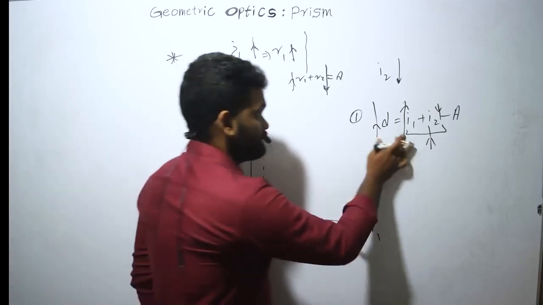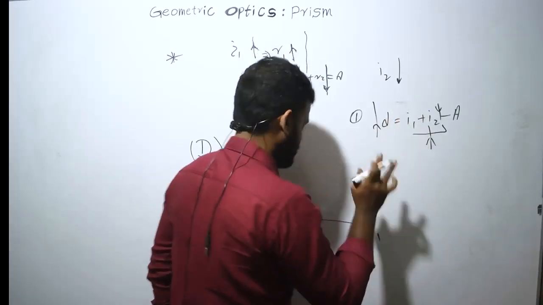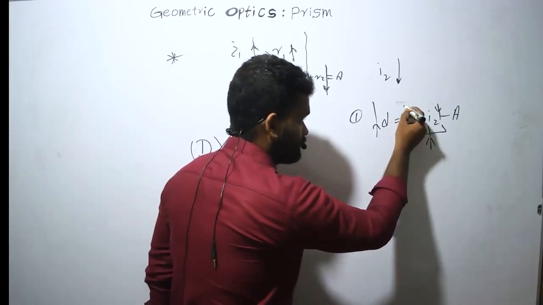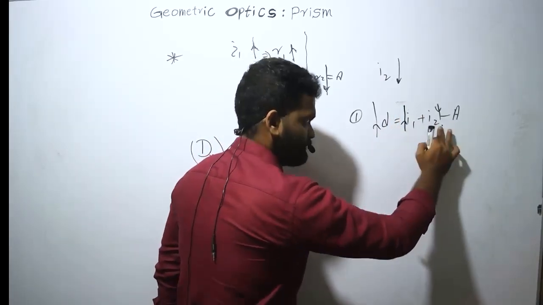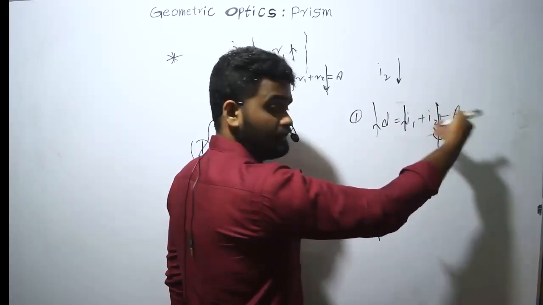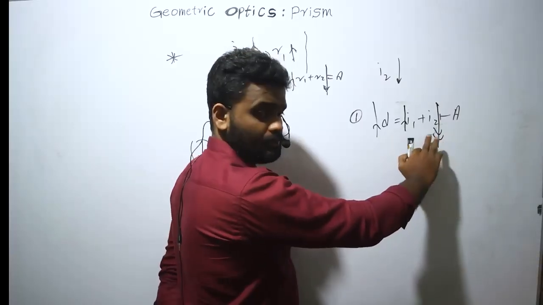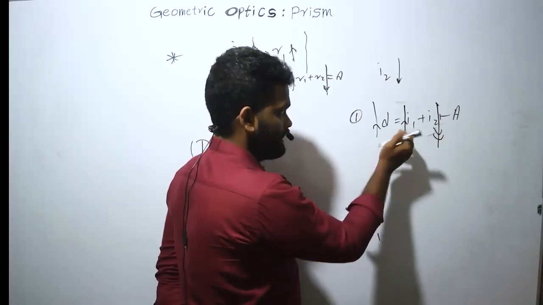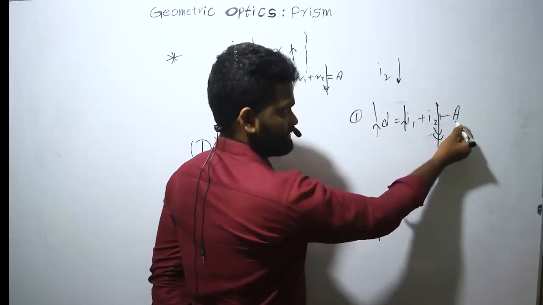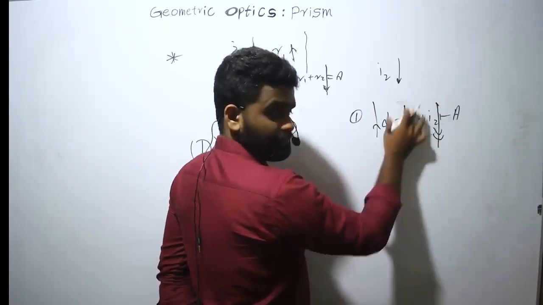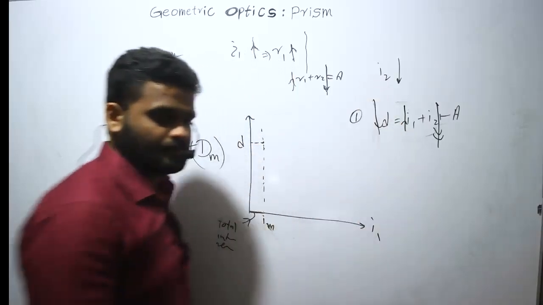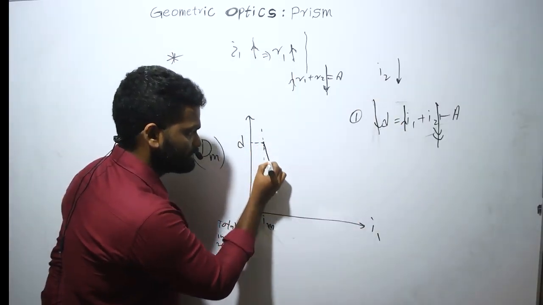Sorry, it is the other way around. Okay. Listen now. So we are increasing I1. These are experimental results. When you increase I1, I2 actually decreases by a larger amount. If you want, you can write this at a side of the page: initially I1 increases, I2 decreases. This is a constant. So what happens to the overall expression? Overall value decreases. Then D decreases. So that's why it decreases like this.